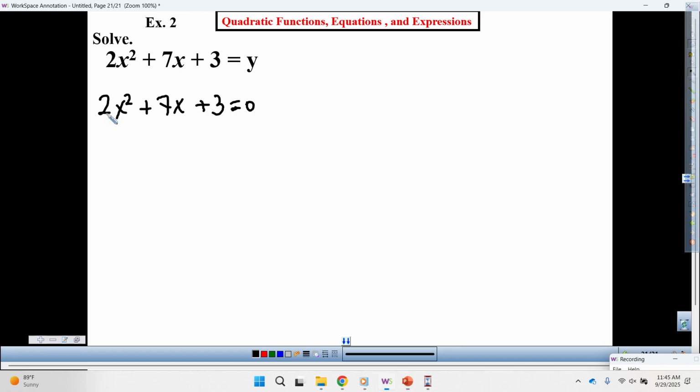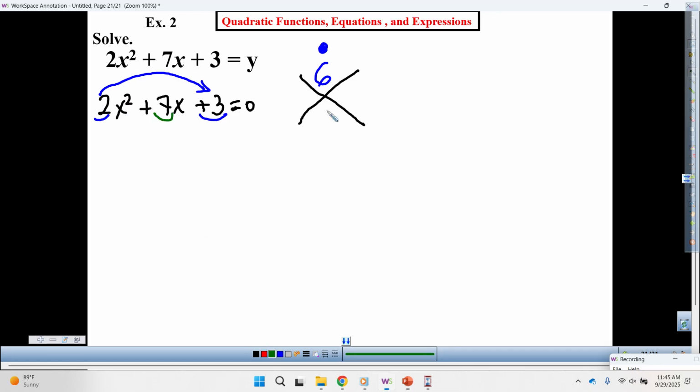Next. Is there a number that divides 2, that divides 7, that divides 3? No. So therefore, one number goes on top. The 3, but now it's times what? Times 2. So that is 6. Some of you are like, why did you do that, Mr. Q? Because now we have a number in the front. What goes on the bottom?